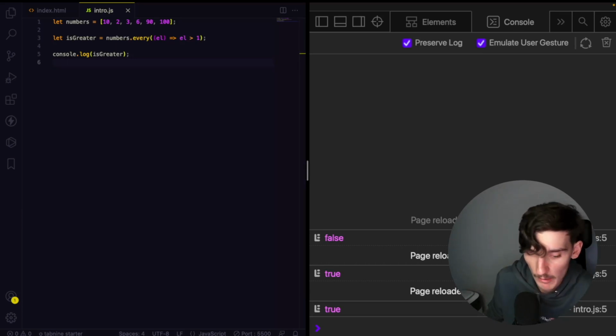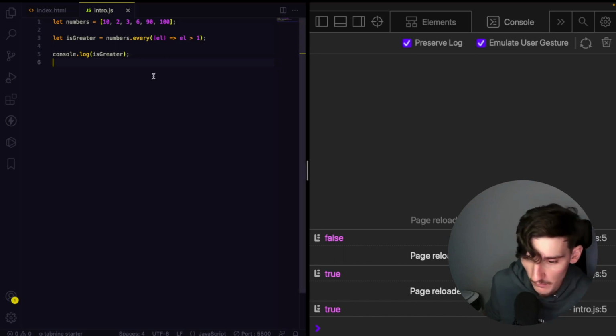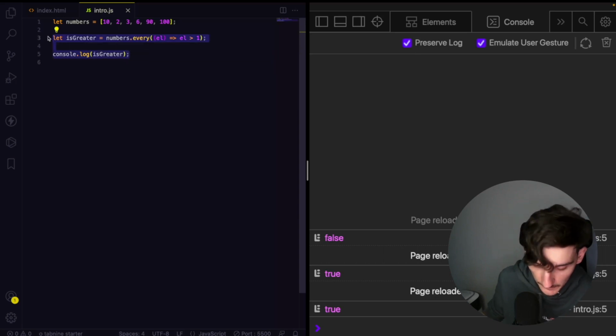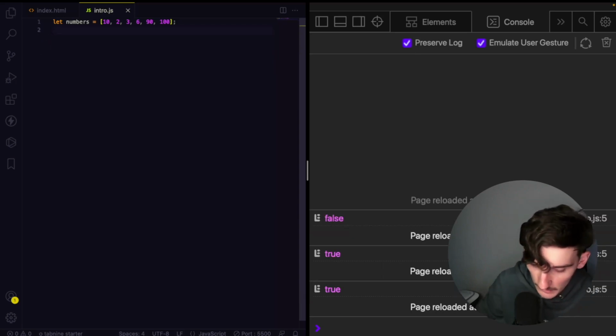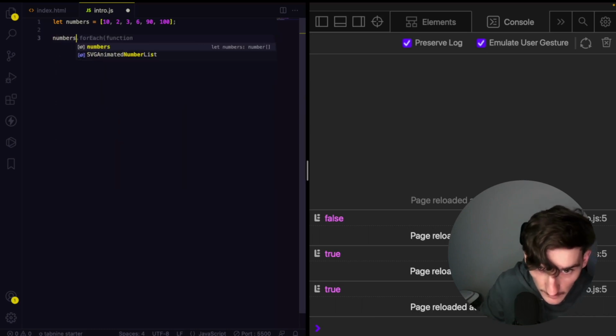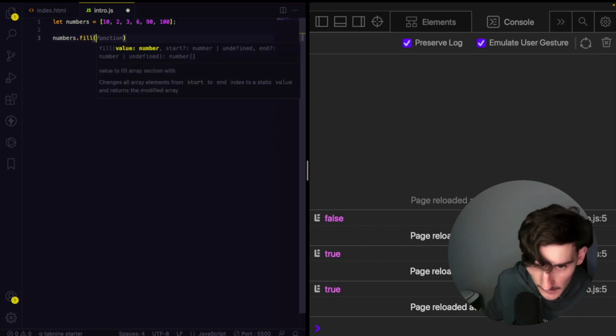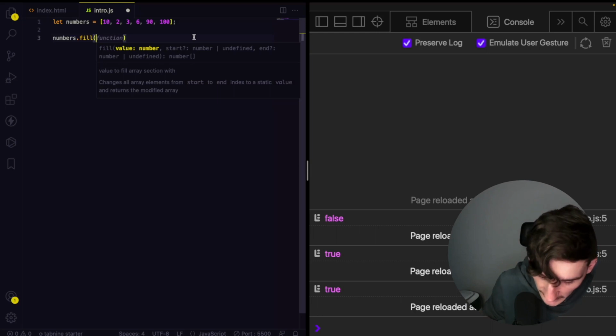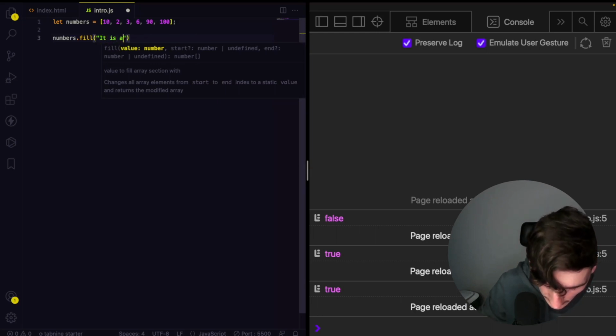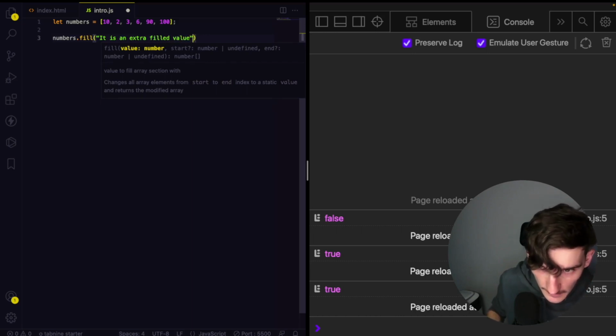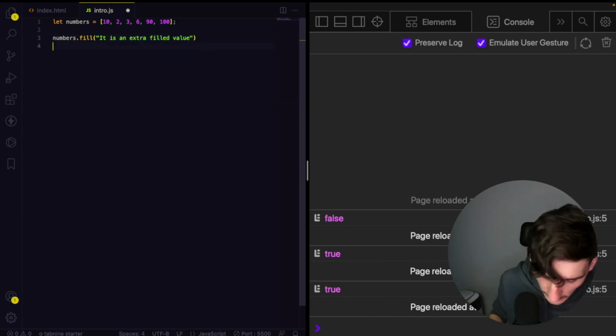Right now we know how to concat an array, how to copyWithin, how to check if every element is fulfilling some conditions. So the next method will be filling an array with some value. So I will leave the array numbers, and I will go with numbers.fill, which is another keyword, and fill with the string "extra field value", and I will console log.